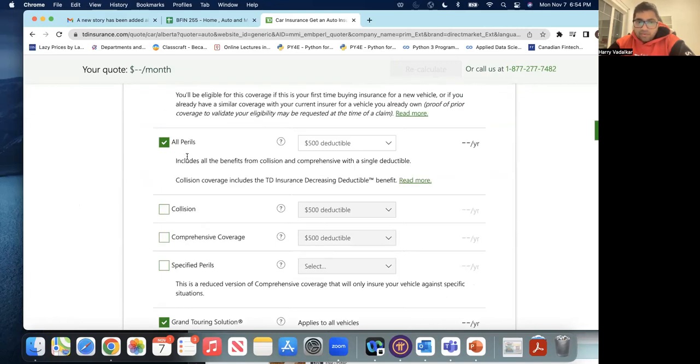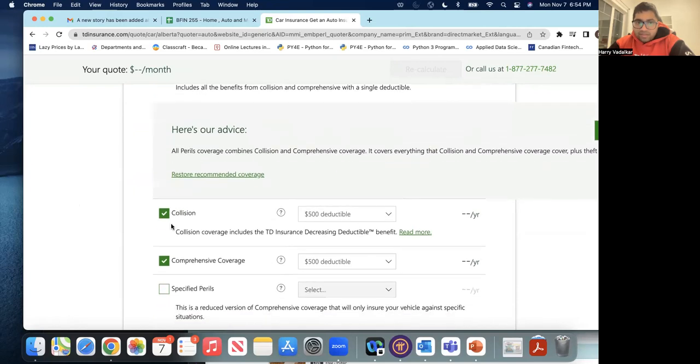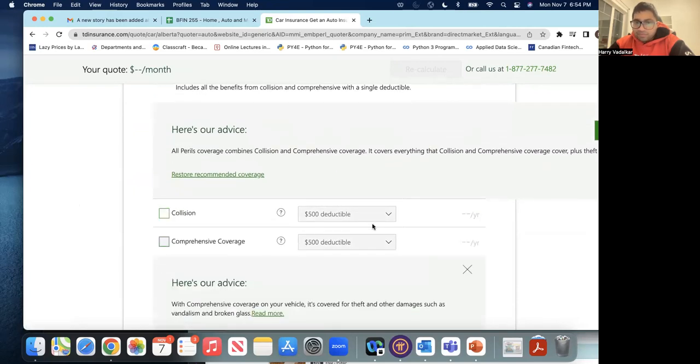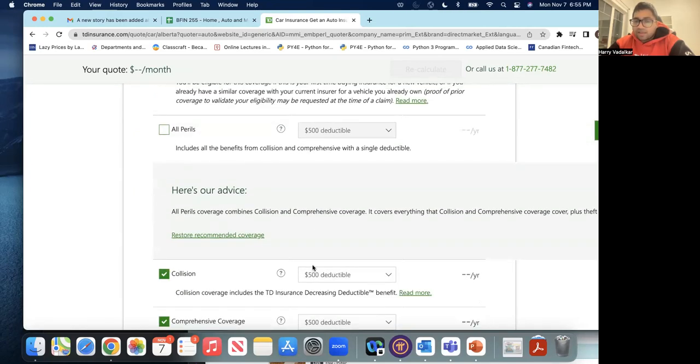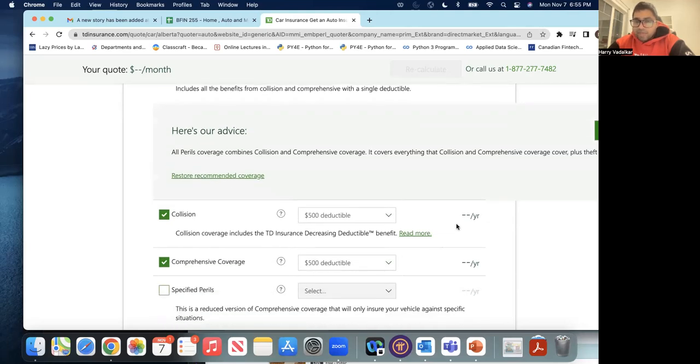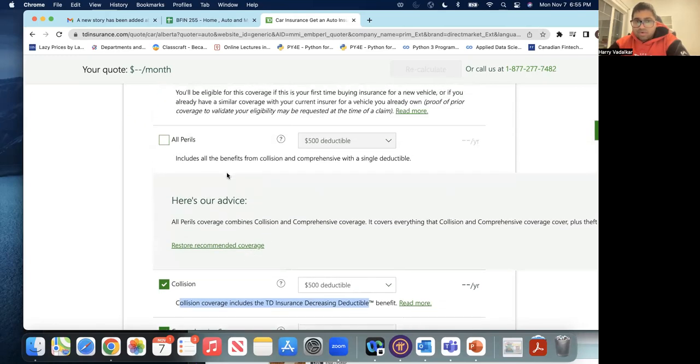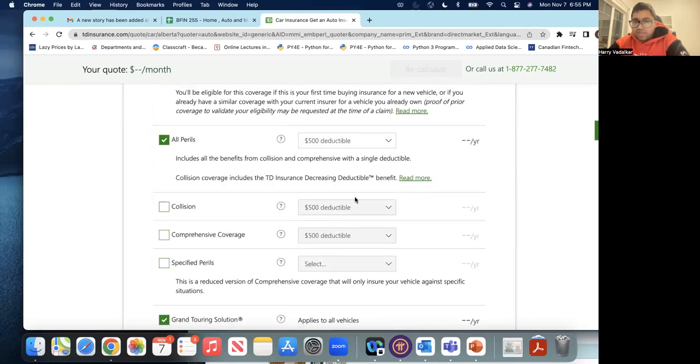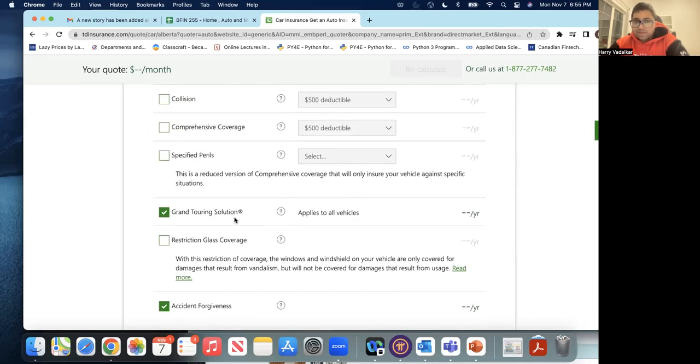If you do not select all perils, if you select only collision, the amount you have to pay will be lower, because they will only cover insurance needs that arise from accidents. They will not cover other things, like if theft happens or vandalism happens. Comprehensive coverage selects everything, but it's a good idea to get all peril if you can afford it. Otherwise, get the other ones.